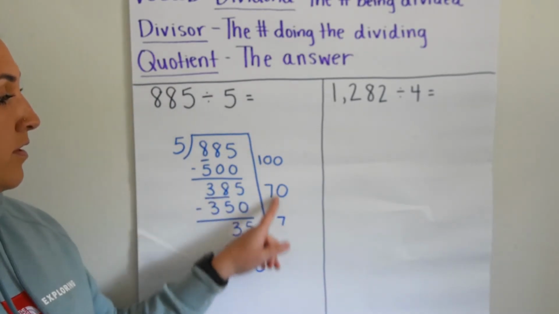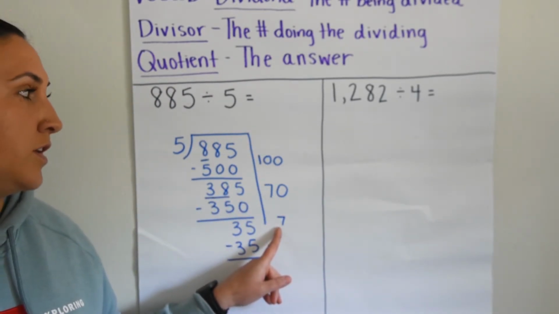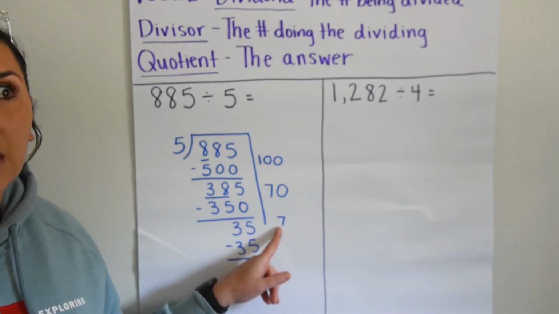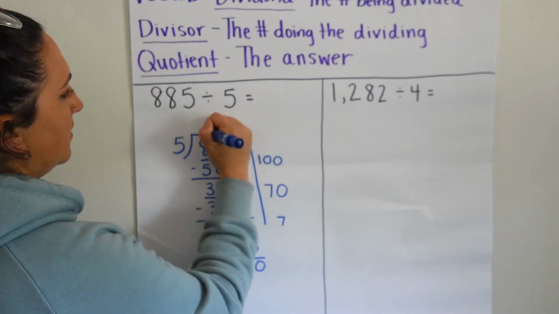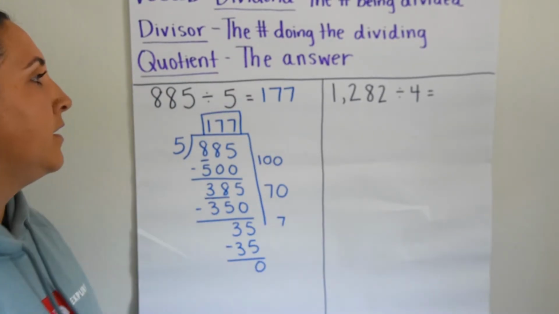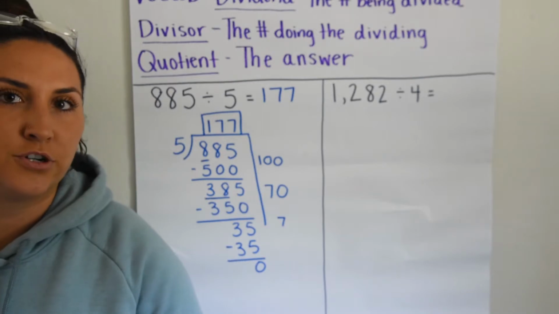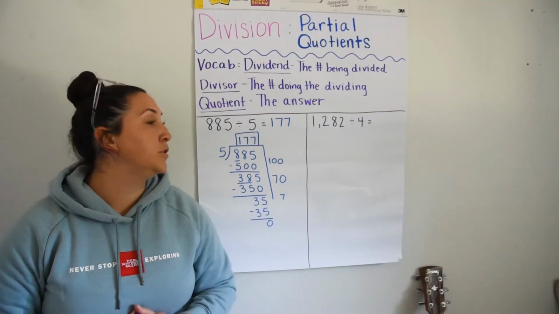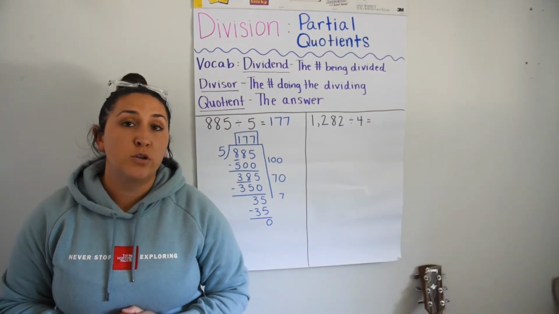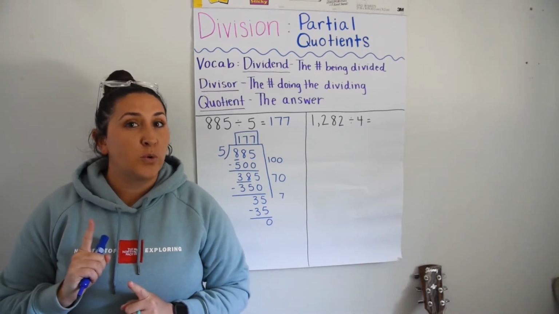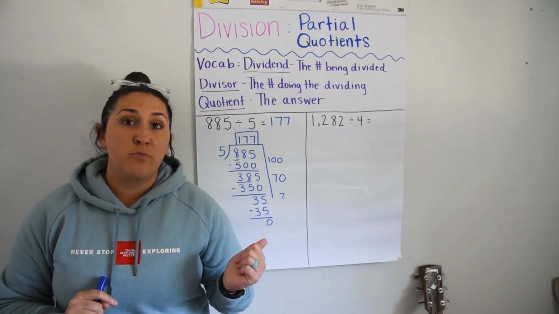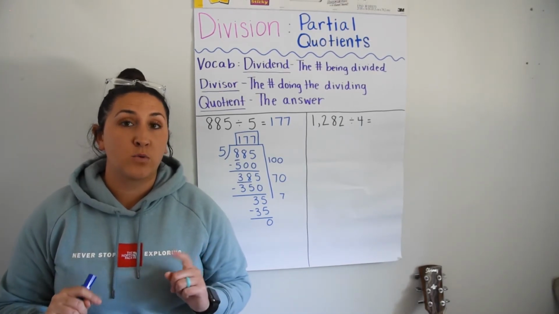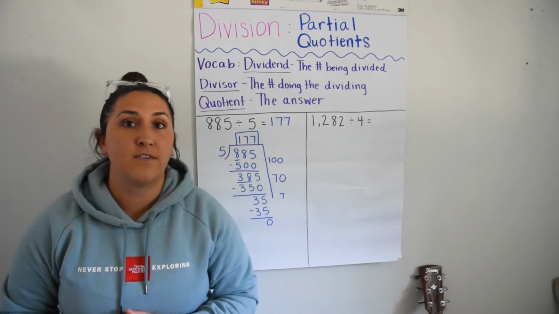So now, these numbers on the outside of the house over here are what we're going to add up to get our final quotient. And there is our answer. Now, one thing I want you to do after you solve it using partial quotients is go back and, just like Miss Joanna talked about how multiplication and division are opposites, try to multiply backwards to see if you get 885 as your product.